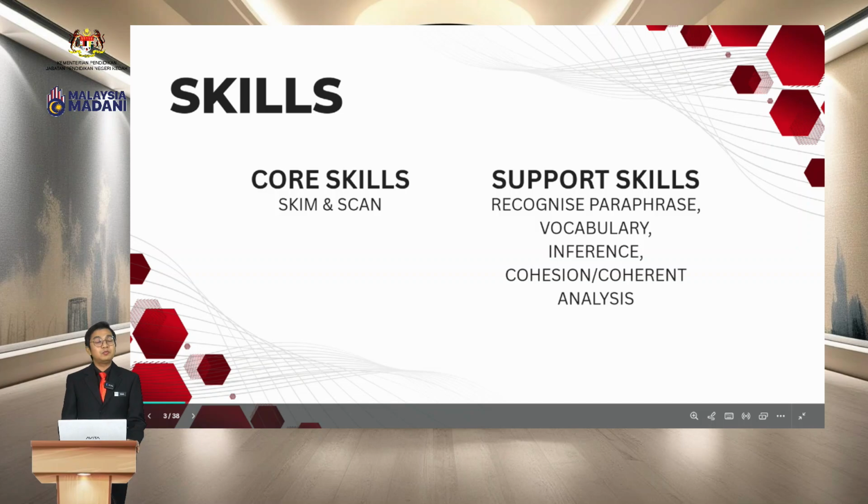Now we are going to go through each part. The examples used in this session are taken from the 2024 Kedah trial paper. I will provide the example and show you the clues that we can get from the text and sample answers. And then we will try to do one question together.